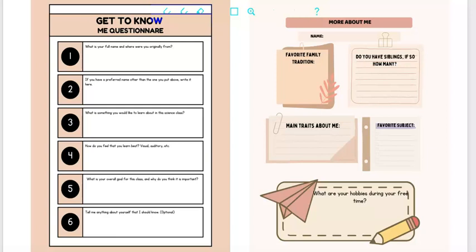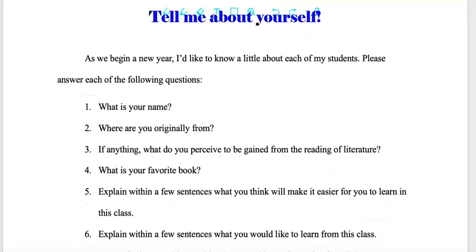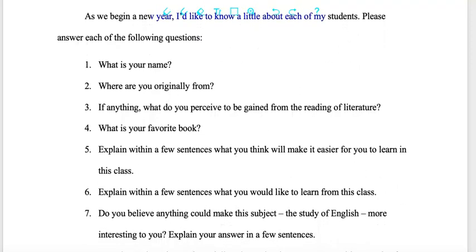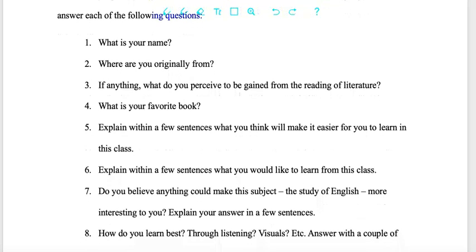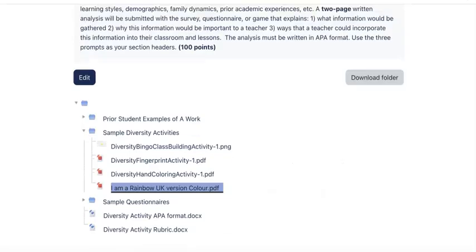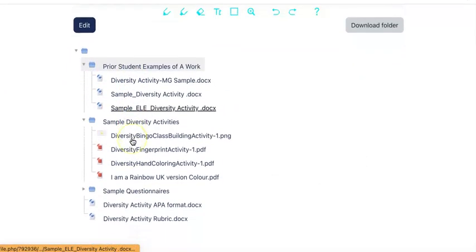Let's take a look at a high school example. You can see in the high school sample, it's more of just question and answer. The questions are a little bit more in depth or geared to that higher level thinking or knowledge that students would have. So these are some student examples of prior work. Now, let me show you examples of different assignments located on the course page. When you're on the course page, you can click the drop-down menus and it'll show you the other examples.